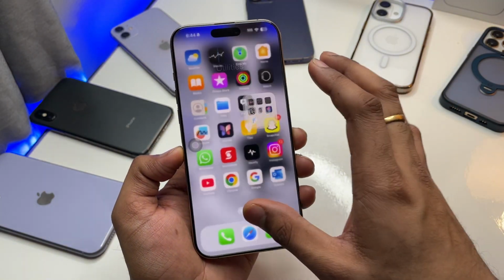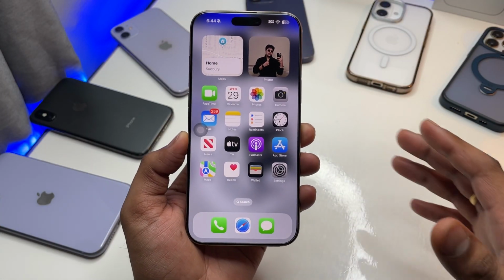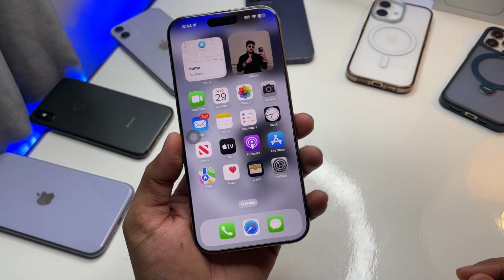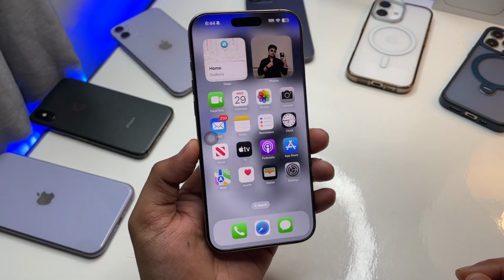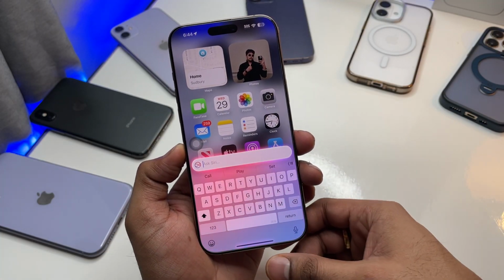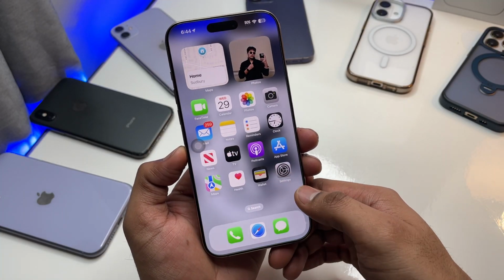That's pretty much the new update and new features. It also comes with bug fixes: the music app bug is fixed now. With Type to Siri, the keyboard was not pulling up, it was a bug and it's fixed now.